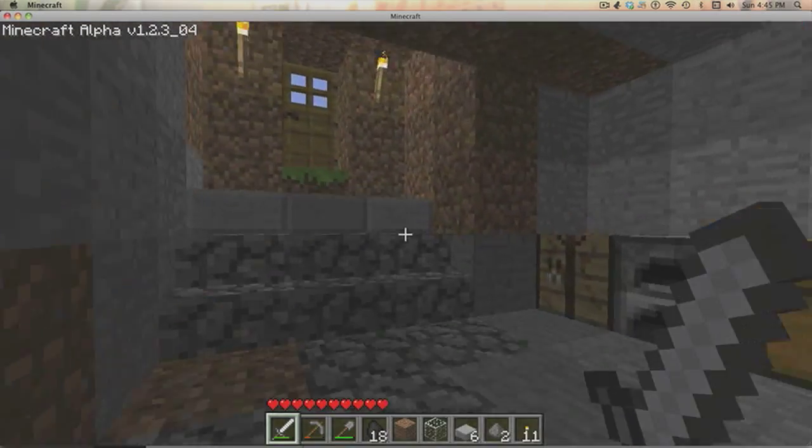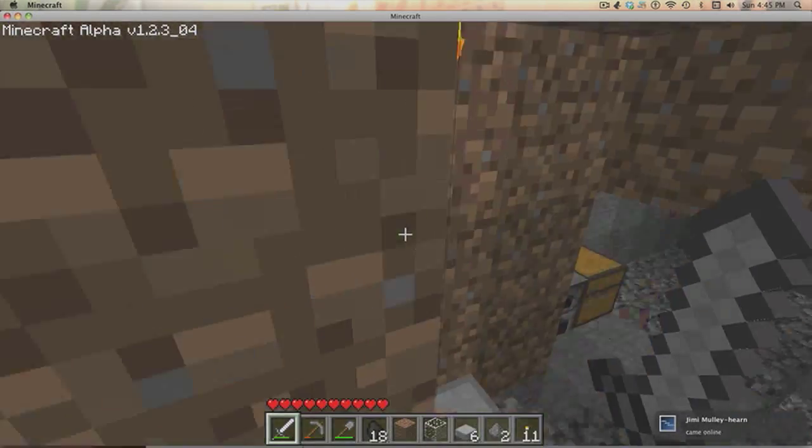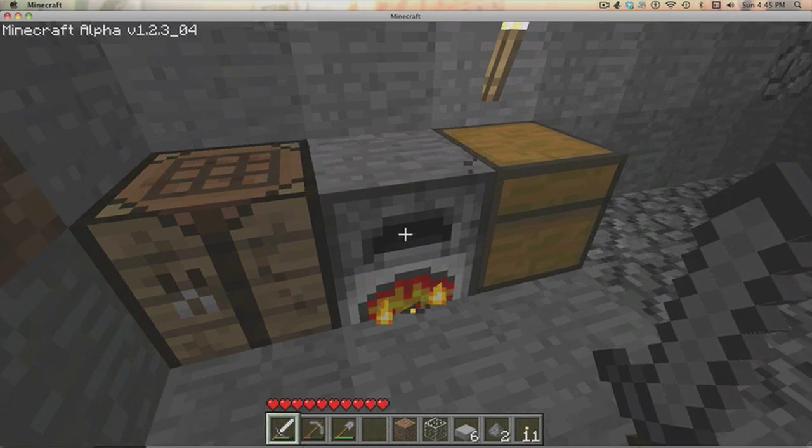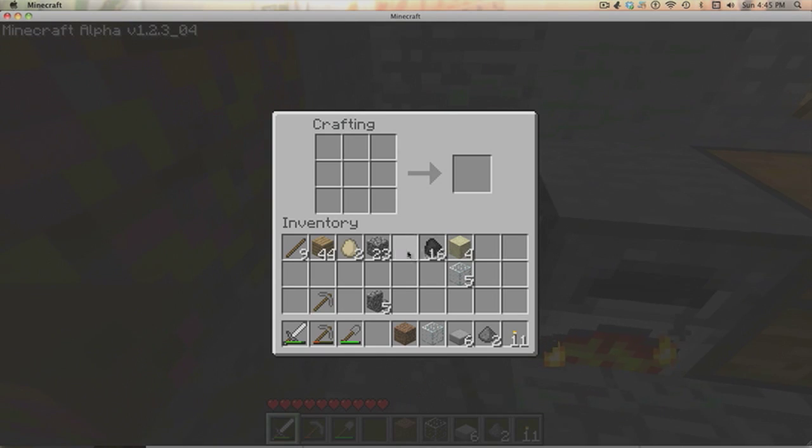I'm gonna cook this. Ooh, glass. Don't want to cook that. Slap the iron on there. One more piece will do it. I'm gonna make another couple of tingle-jiggies.